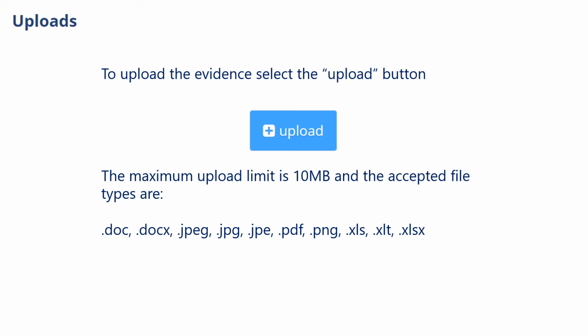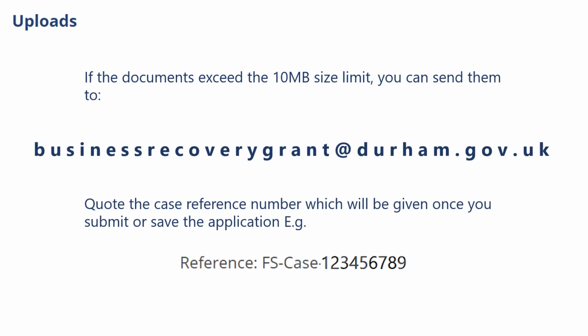.xls, .xlt, XLSX. If the documents exceed the 10 megabytes size limit, you can send them to Business Recovery Grant at Durham.gov.uk. Quote the case reference number, which will be given once you submit or save the application, e.g. reference FS case 123456789.